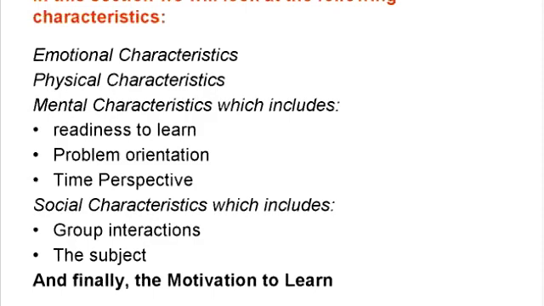Adults also have a problem orientation. Learning for children is often subject and assessment oriented. Adult learning, on the other hand, is usually more problem-centered. Adults want to learn to solve or address a particular problem and are more satisfied with their learning if it applies to everyday experiences, is practical or current.